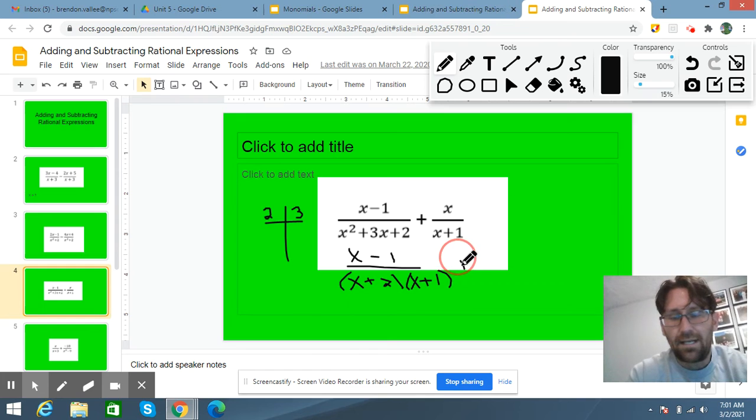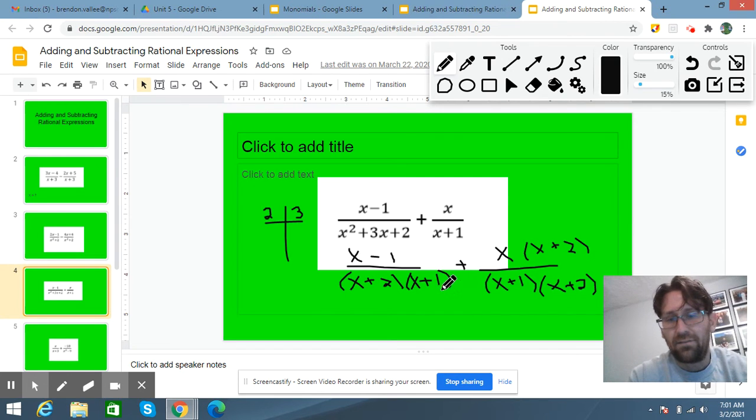So now the right side, we have the x plus 1, but we're missing that x plus 2. So what we can do is multiply that side by x plus 2 over x plus 2. The reason we can do that is x plus 2 over x plus 2 is 1. And what happens when we multiply by 1? Nothing. Didn't change at all. If I multiply something by 1, nothing changes.